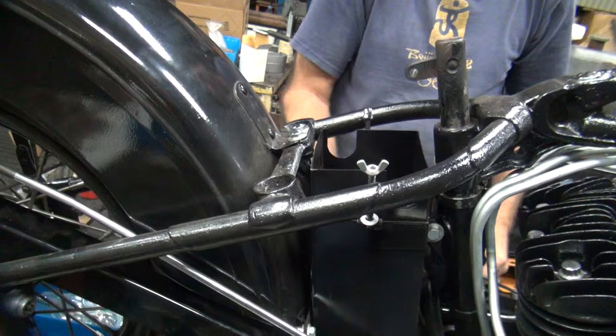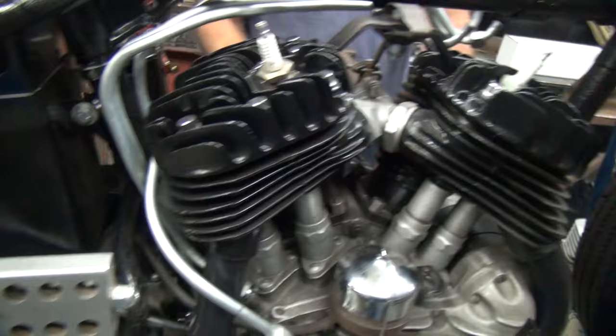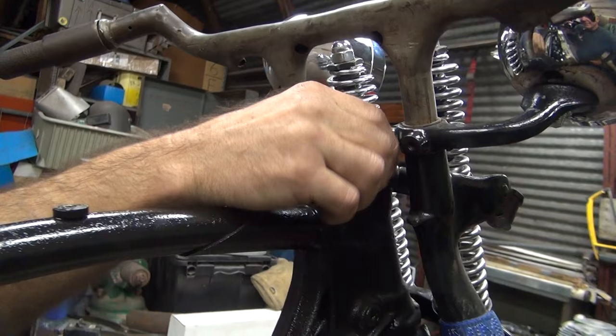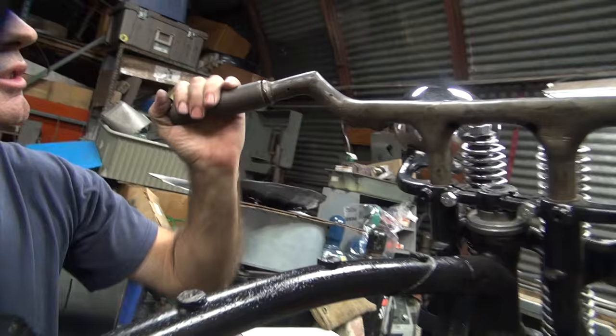Do you think it's going to work? No. Yes. Maybe. One of those answers is correct. Do you think the handlebars are tight though? No. Well, these aren't exactly bars - we don't really know what we're going to use for bars yet. I haven't got that far. You don't even have cables? These came off Dad's '31 that I made back in the early '80s - custom, these were three different pieces when I started.